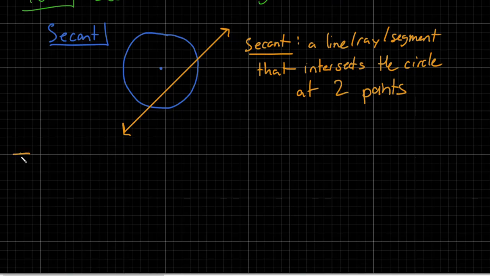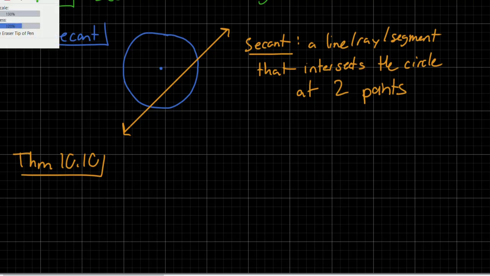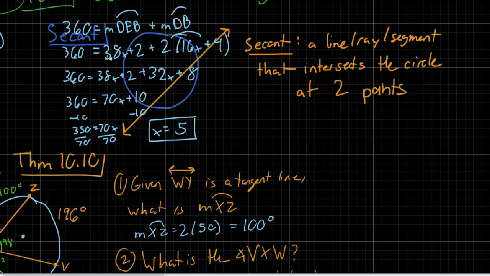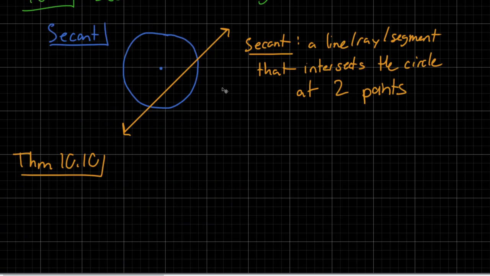Okay, then we're going to start right at theorem 10.10. I'm going to draw the same image as above. I wonder if I can just copy and paste it. Nope. I tried the selection tool and Control C. It's not going to do it for me right now. I'll try it later. Okay, circle.